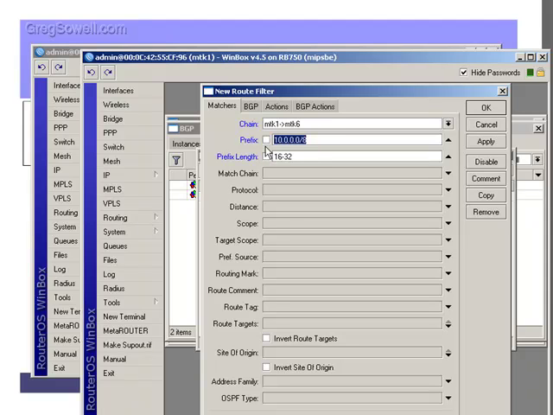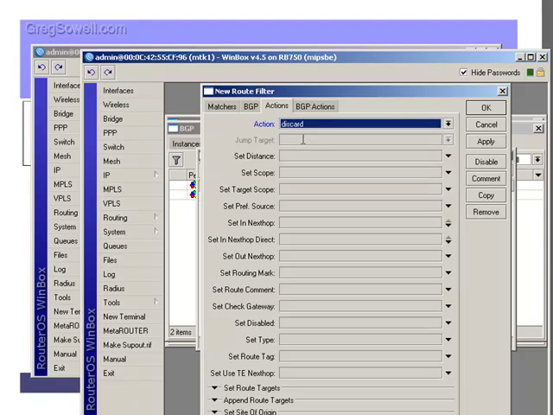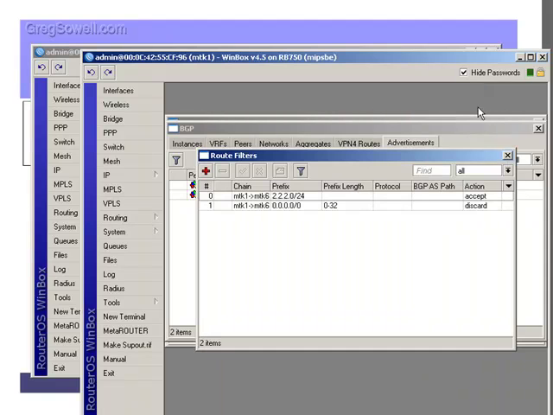So what I'm saying for this is 0.0.0.0/0, which is any, and any prefix length. So any address, any prefix length, action, dump it, discard it. Okay, so I got my filter set, and the order of operations is important. So it hits the first one. It's going to say accept the route 2.2.2.0/24. If it matches that, it's good. We'll allow that through. If it matches anything else, discard it. And this is exactly what we want to do. We only want to advertise this, nothing more.